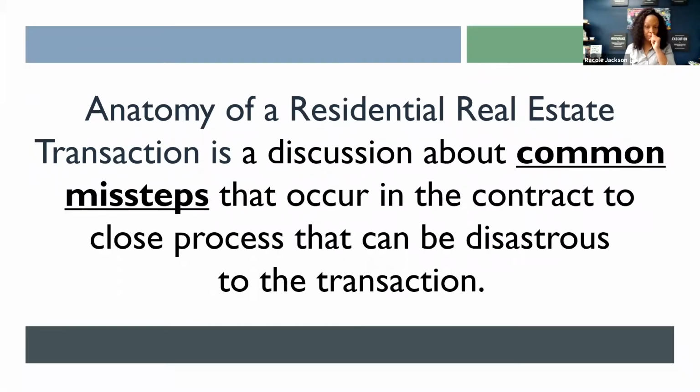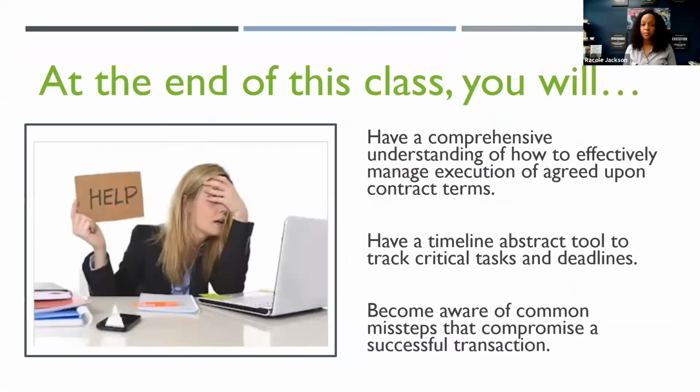And then finally, we're going to talk about some of the common missteps. It could be from forgetting about a date. It could be misunderstanding of the concepts or the requirements or the responsibilities. But there are some common missteps that we see as you go from the contract to closing process that we want to make sure to touch on in today's discussion.